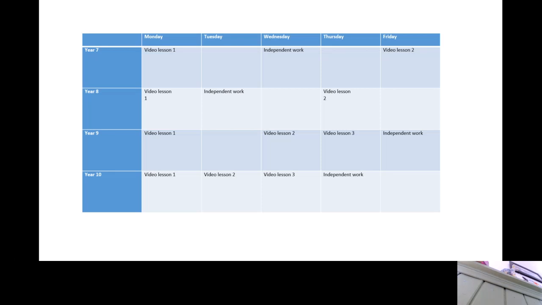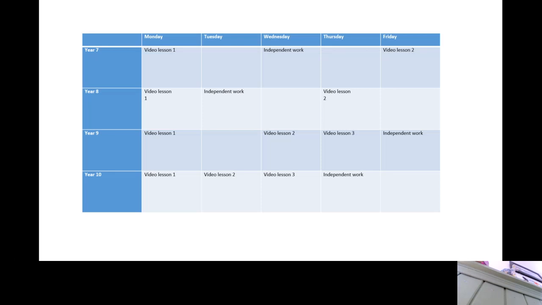So we're not expecting you to send us daily emails of the work that you've been doing, to make things simpler, to make it so your teacher can give you proper feedback on the tasks that you are doing each week. We are only expecting you to email us once a week with that independent work, which we will then over the next couple of days after that give you some feedback and send back to you. Now, obviously, if you're stuck, if you want to email your teacher before then, you absolutely can, but we're only requiring you to email us for year nine on that Friday with your independent work.